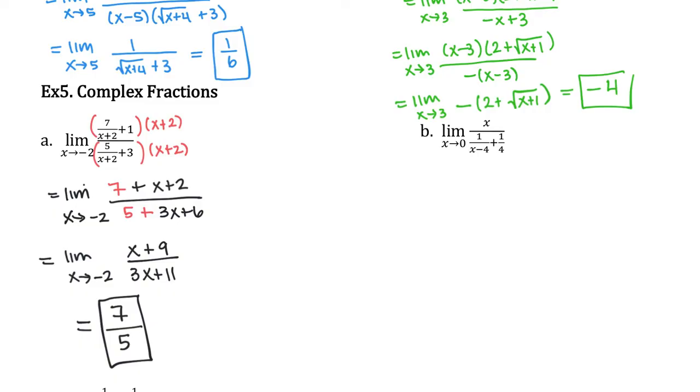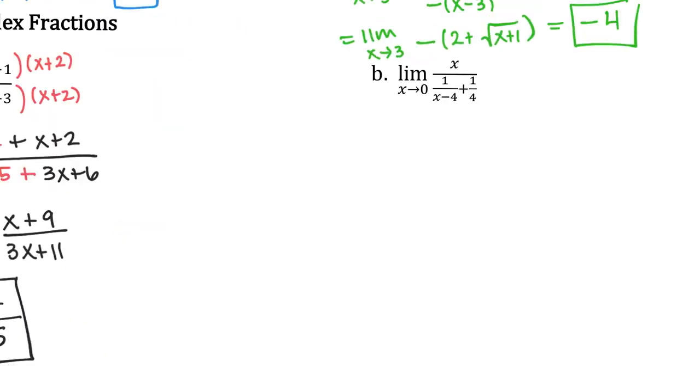Okay, let me go ahead and look at b, and I'm going to do it similarly. I should check to see whether it works. If I plug in 0, 0 over -1/4 plus 1, it's going to be 0 over 0. Even if I didn't check it, it doesn't hurt to simplify it, so sometimes it just makes it easier as well. Now the denominator doesn't look that bad. It's the numerator that has all these crazy fractions. So on the denominator, I don't like the first denominator, which is the x minus 4, so I'm going to multiply by x minus 4. I also don't like the 1/4, because why have fractions if I don't need to? So I'm going to multiply by 4 as well.